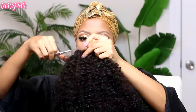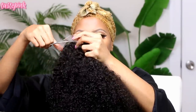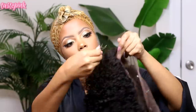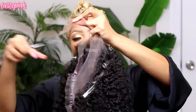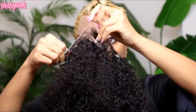Okay, so I'm gonna remove the lace at the back of the unit, and then I'm gonna use a double prong clip to secure the hair near the ear tabs down. I'm gonna go in and trim the lace around the ear tab. And I'm only doing it around the ear tab, which is super important. Focus on your ear tabs, we'll get to the rest later.